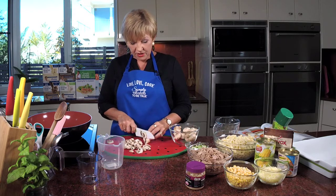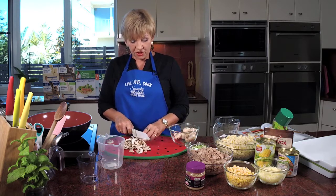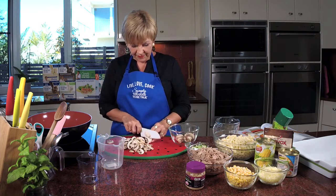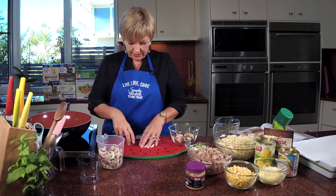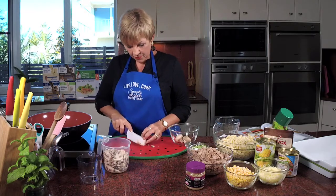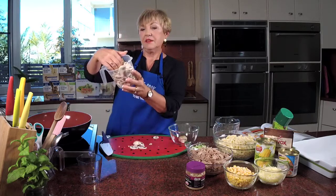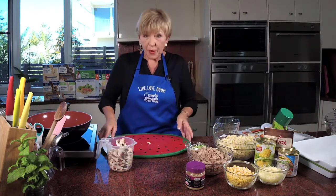And if you're not a mushroom person then you could swap it for maybe leeks, or other vegetables — capsicum, celery — you could do different things like that. But if you do like mushrooms then stick to the recipe, it's fabulous. We want two cups. And of course with mushrooms they shrink right down, so I reckon we can do a couple more. And basically that's all we have to do in the prep because I've grated the cheese. My chopping is done.